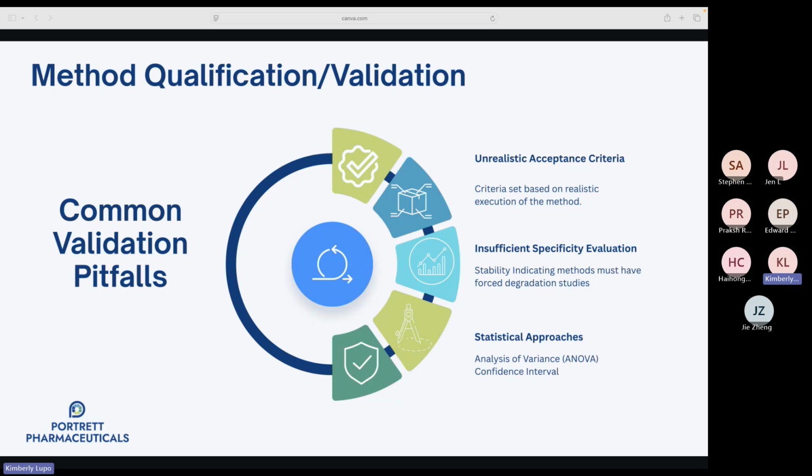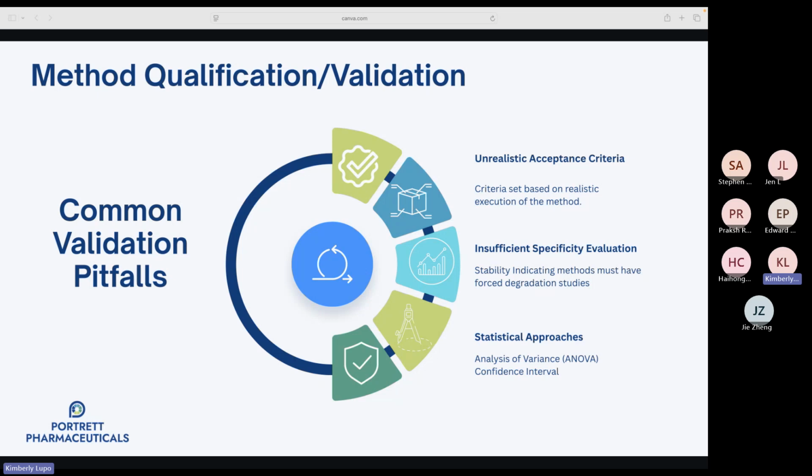So now we'll move on to accuracy. The standard approach is to spike known amounts of analyte into your sample matrix at 3 concentration levels and calculate percent recovery. Spiking pure API into a placebo matrix tells you whether your method can quantitatively recover the API when there's no API present to begin with. That's useful, but it's not the same as demonstrating accuracy when you're quantifying API in a real sample with the full complement of excipients and background matrix at realistic levels.